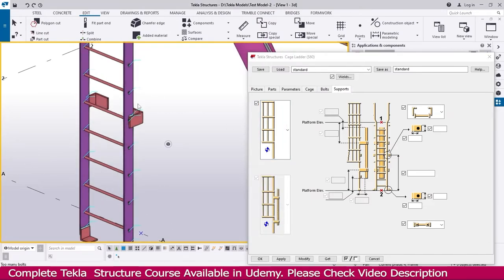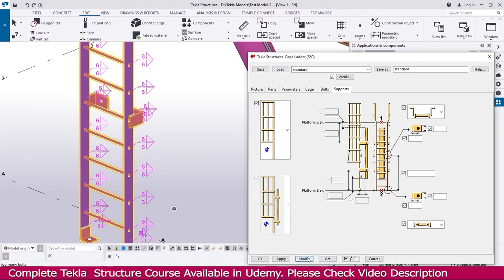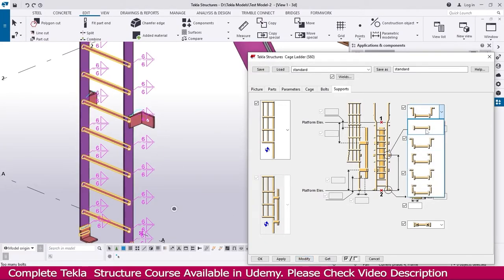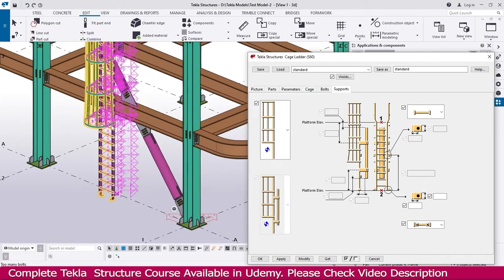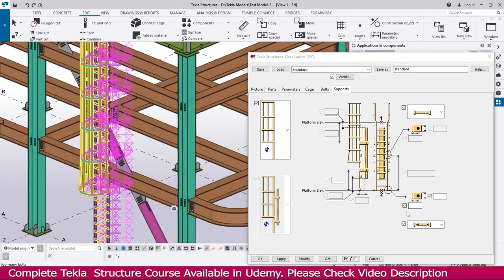Next you can see this backside support. See here, this is the option, and if you want backside support we can use these types of backside support. So here if I select this one, and normally it is selected that one only, and I just change to outside. I just select the ladder and modify. Now you can see it will change to outside. So like that, if you don't want this support, you can just simply select that one and modify. You will not get it this backside support. So this is the way you can control.